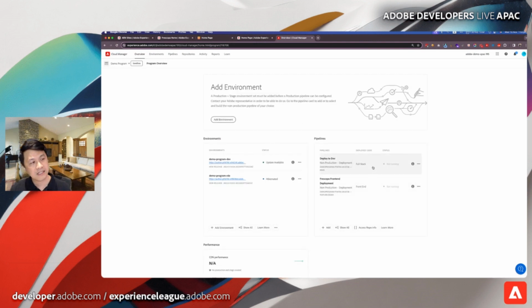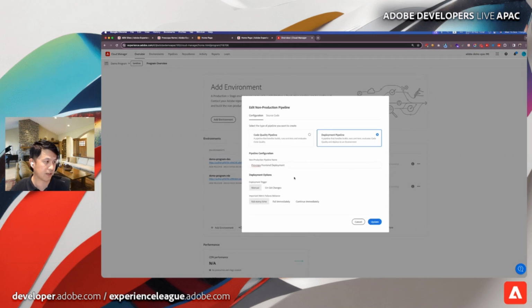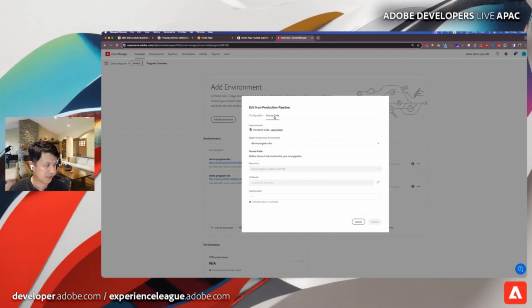Once you've done that, all you need to do is come to your Cloud Manager. And instead of creating a full stack pipeline, you're going to create a pipeline called a front-end pipeline. I'm going to show you what it looks like. Similar to what you created for the normal full stack deployment, all you need to specify here is your environment, your repository, and your branch.